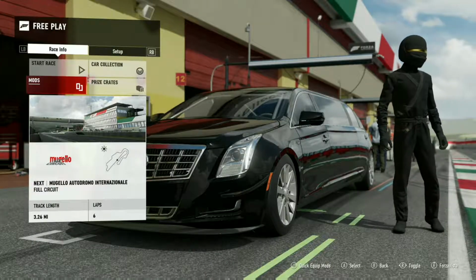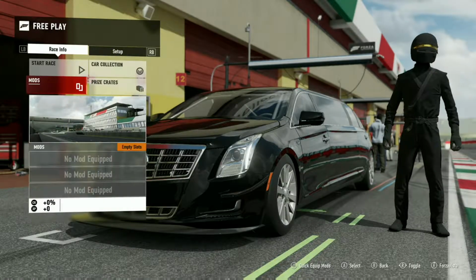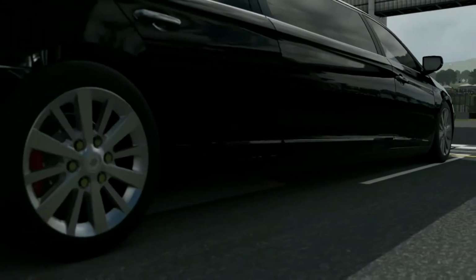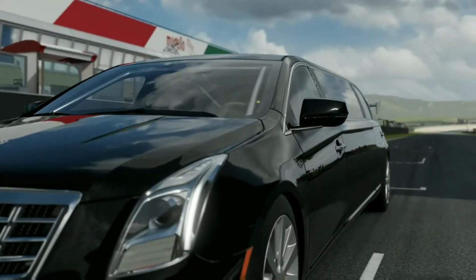So we are here at the full circuit of Mugello. Let's get into it. Now, if I'm being honest, we don't expect this to beat the Zach Speed Capri. It is a limo, it is front wheel drive, and it has near enough 1,000 horsepower. It sounds good though.